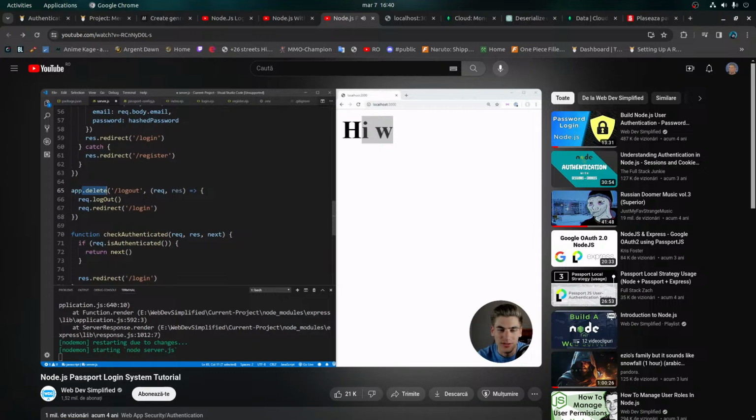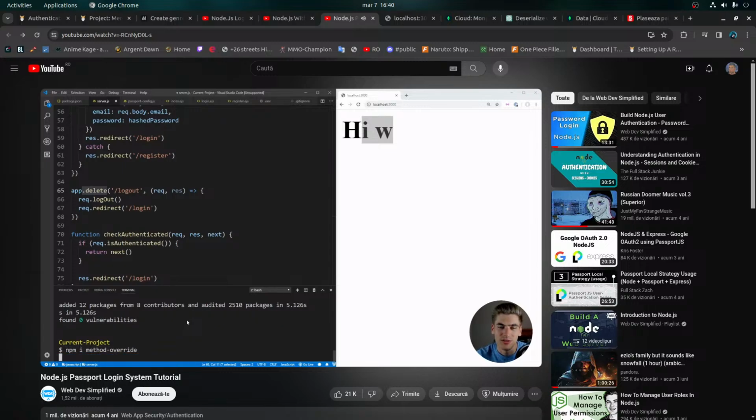And in order to call this delete function, we can't actually do that directly from HTML. What we need to use is a form and we need to post. But since delete is not actually supported by forms, we can only use post. We need to use another final library. So let's go over and install this library, npm i method-override. And essentially what this will allow us to do is actually override the method that we're using. And so instead of using post, we can actually call this delete method here.